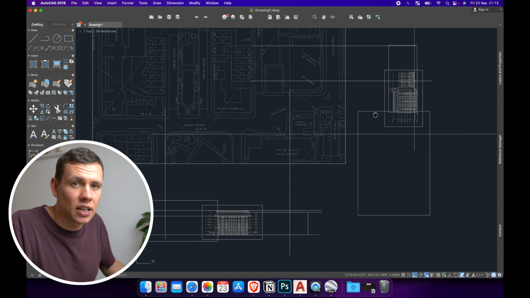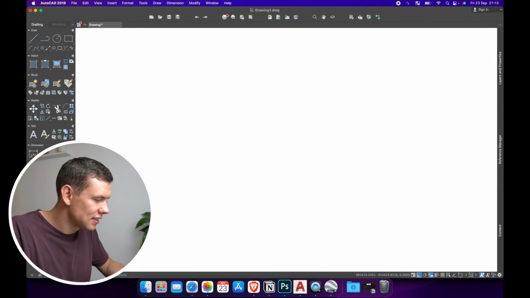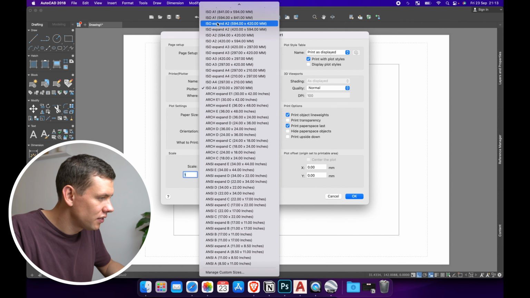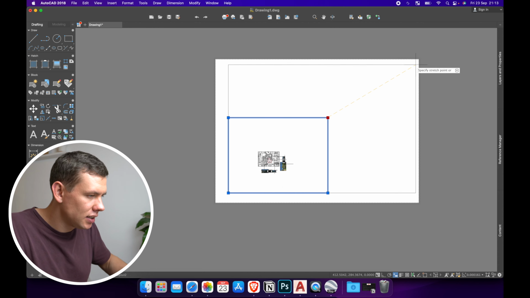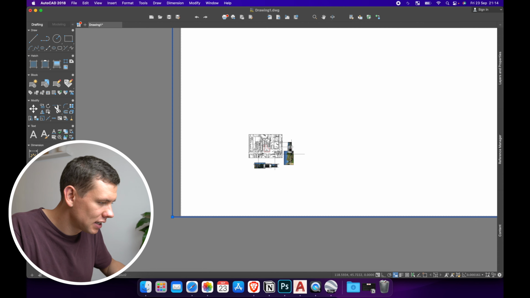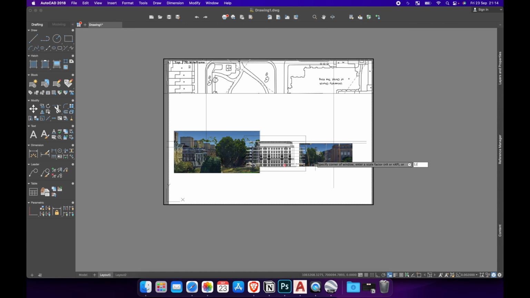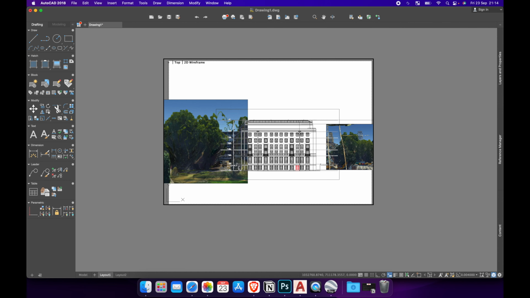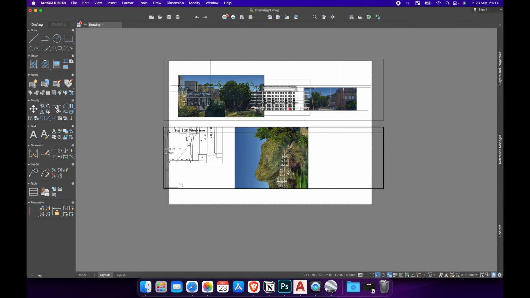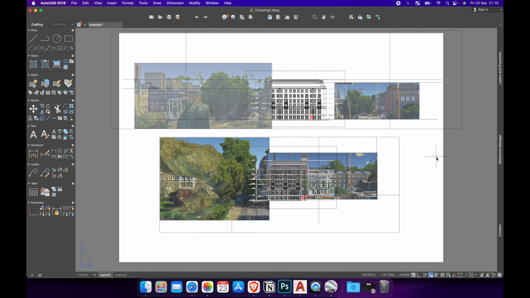Okay, so this looks quite chaotic. At this point, what I want to do is quickly set up the sheets. Set up our sheet to be A3, and this is the A3 page. So I'll make sure I have some kind of decent realistic scale. At this point, we have a choice of whether to trace this in AutoCAD or whatever CAD software we're using, or we can do it quicker by tracing it over. So I'm now going to go into Procreate and trace it over to finish this exercise up.